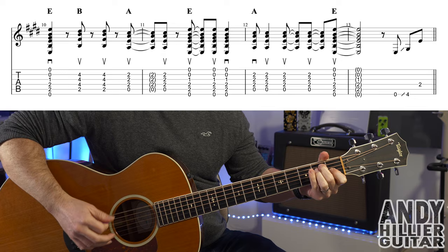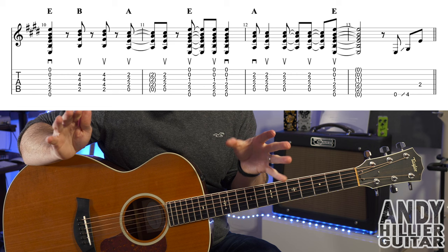I'll then go back and play the verse, and then after the second verse there's a little bridge, it's the only bit that's slightly different, which goes.